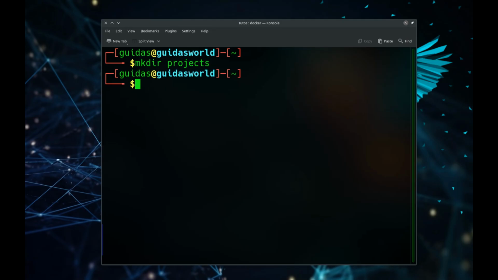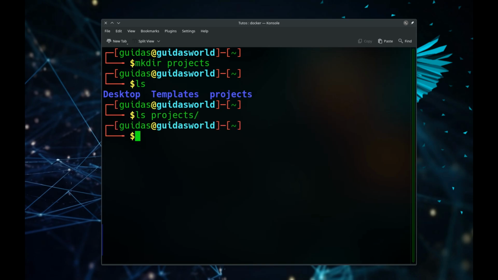Hit enter, and you can see nothing shows. Okay, there's no problem, it means our command ran successfully. So let's look at it now with ls. You can now see that we have a third folder inside of our home directory, which is project. And currently there's nothing inside of it. We can also check ls project, and you can see nothing is inside.